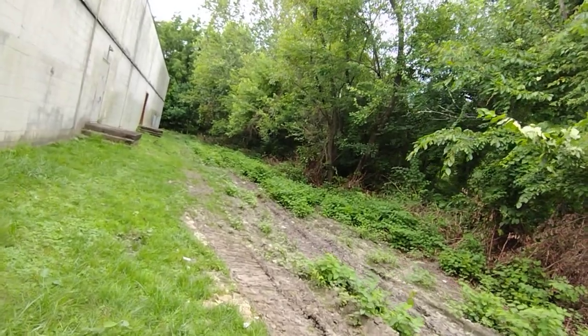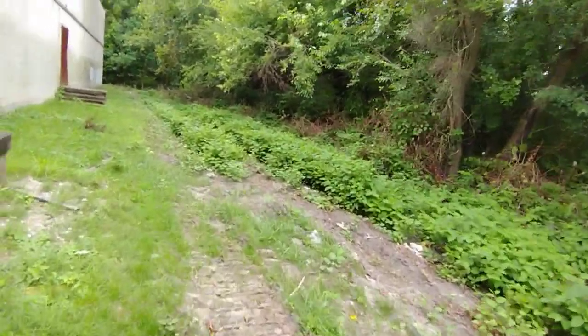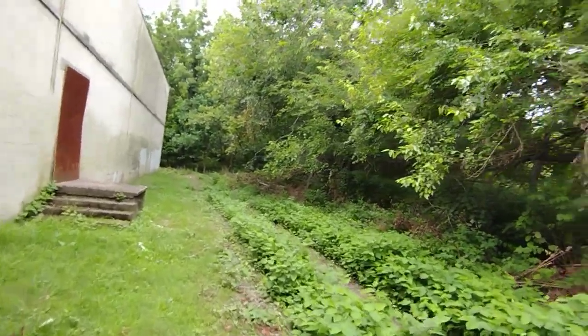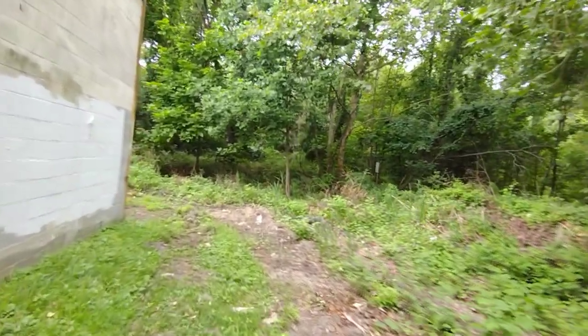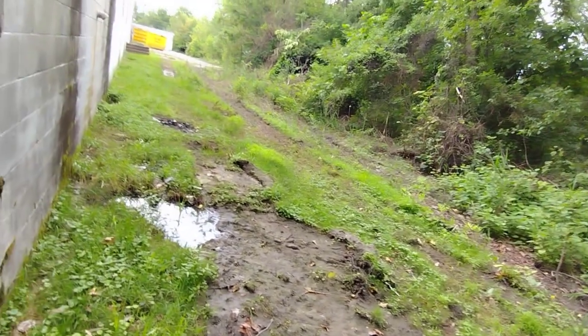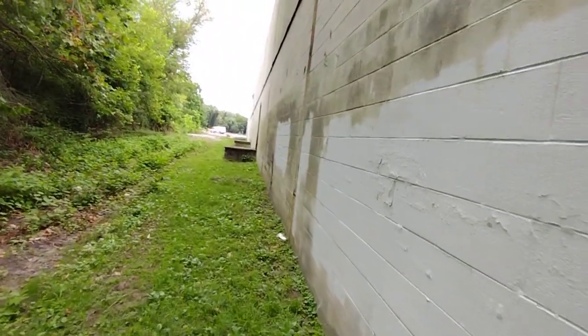I can't stay out here too long. I'm gonna grab a burger and go to church tonight. But you see where the work's been done. Tracks of the earth movers. And they put a new roof on here. And of course, they've been going through the doors here. We're not going to go through all the stuff we went through when I did that last video, but yeah, they're hard at work. A little too muddy. Not gonna go back here today, but maybe another day.